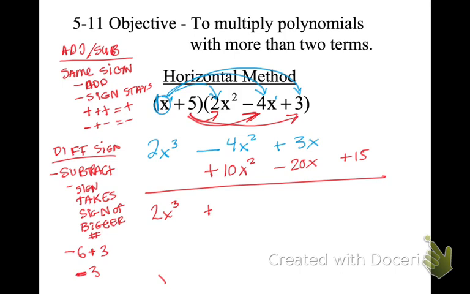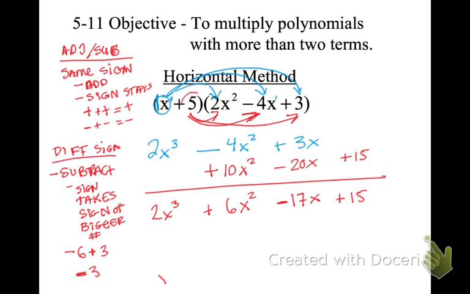Okay, so over here I'm adding positive 10, negative 4. I subtract, it's 6, and I have more positives than I have negatives, so it stays positive. Over here, I subtract 20 minus 3, it's 17, and since 20 is the bigger number, it's going to go with that sign. Remember, when we subtract and add, we're only subtracting and adding the coefficients. And then I bring down my 15.